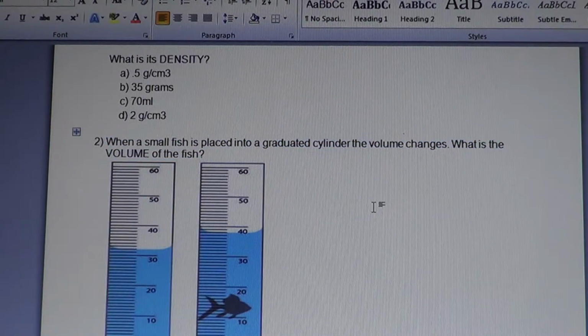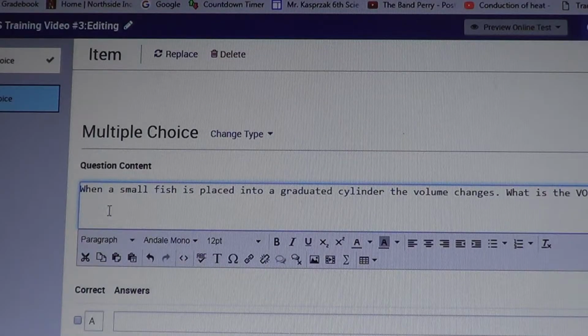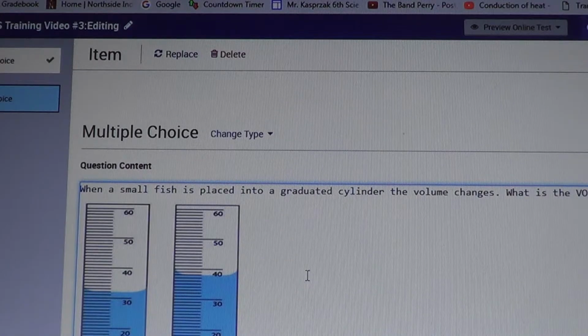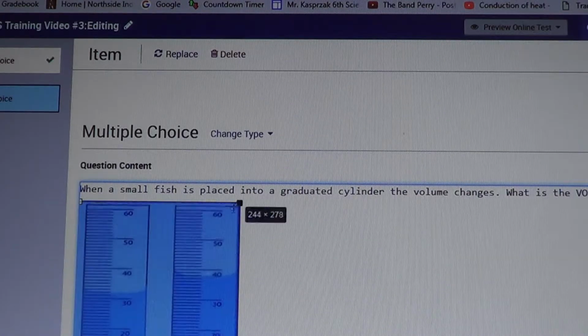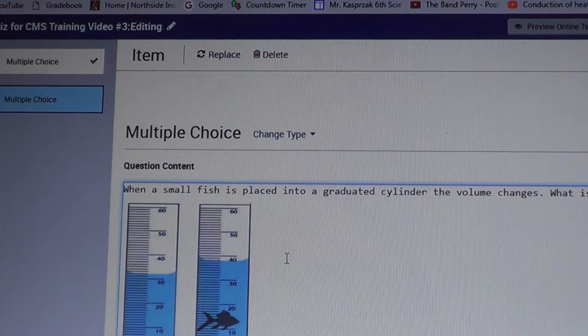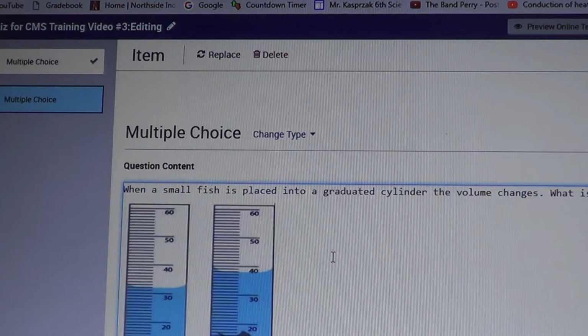We're going to jump back to our test. We're going to right click on our image. We're going to copy it, and we're going to paste it with the Control V. And now our image from the test is back in here. Let's say you want to change the size of your image. Now's a great time to do that. All you got to do, like a normal Word document or Google Doc, is just grab the corner of it, and you can change it to however big or small you see fit.